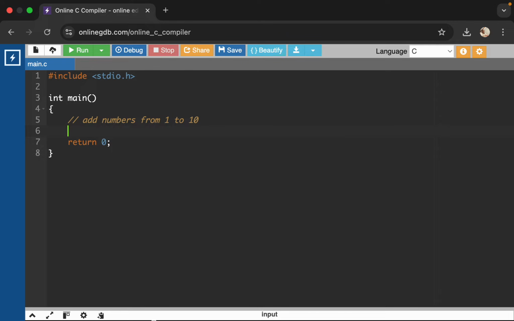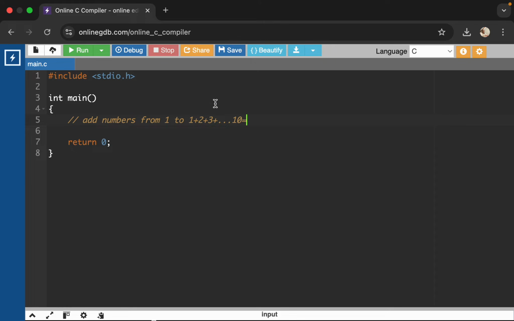Now before that, we should think of the logic of writing a program. So the basic operation that you're going to perform here is adding numbers. Like I want to add 1 plus 2 plus 3 up till 10. So if you look at the expected output, I need the sum of these numbers. So we have to see how simply we can write a program by performing the addition operation. So I'm going to add 1 with 2, 2 with 3 and so on.